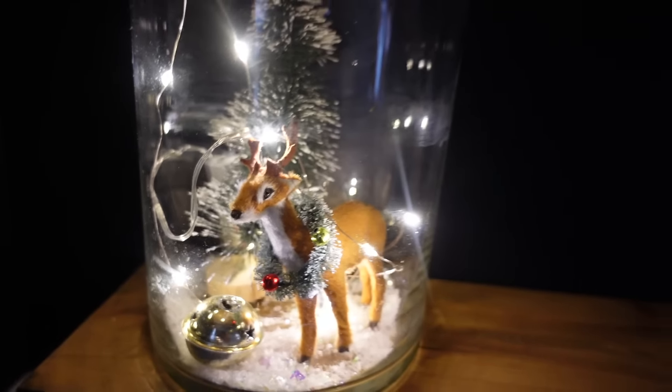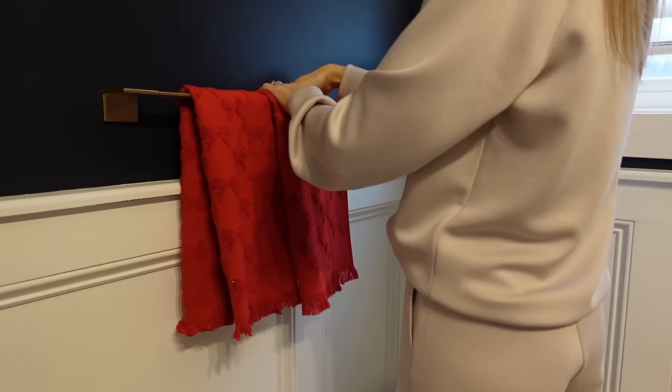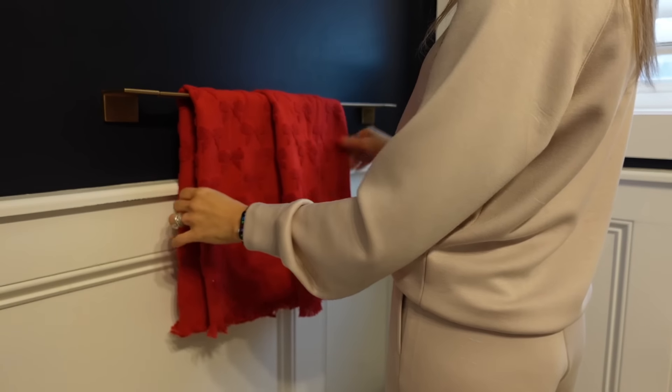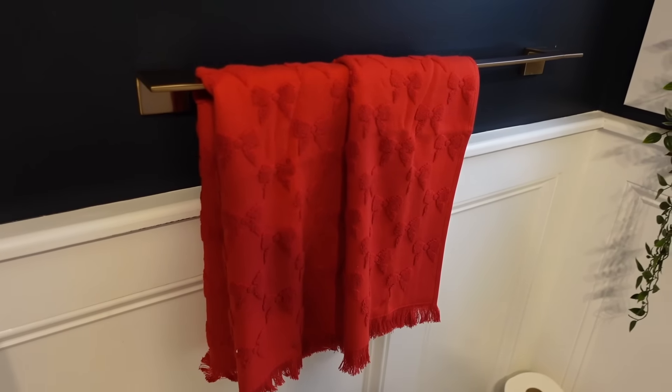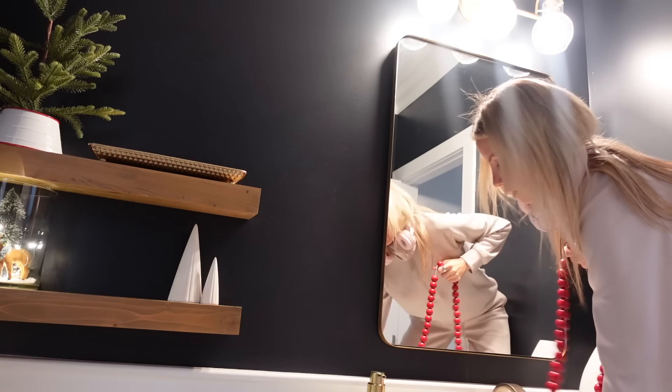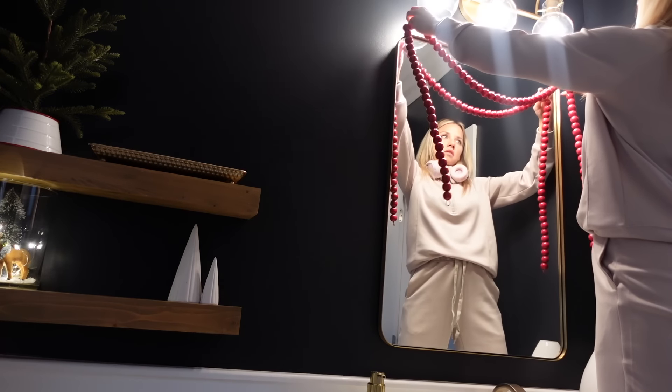I'm really loving the bow theme because I always love bows in general anyway. I love that it's trending right now because they're always some of my favorite pieces of decor. I love a dress with a bow on it, bows for the girls' hair, bows on presents. I just love it. But I'm also very girly, so that could be why.